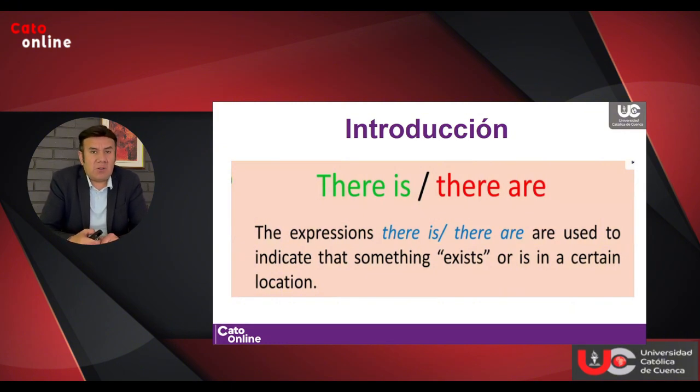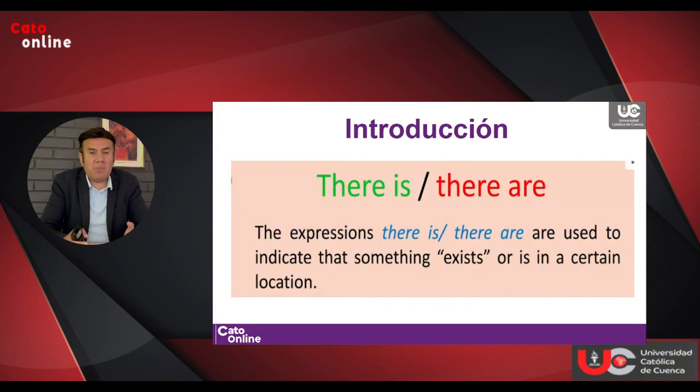Estimados amigos, compañeros, bienvenidos. Lo que aquí tenemos es there is y there are, y esto significa que hay, ¿no? A diferencia en español que nosotros ocupamos hay para decir que algo existe en singular o en plural, en inglés tenemos que diferenciarlo. Por ejemplo, yo digo hay una computadora, sería there is a computer, only one, right? But when I say something in plural, for example, I don't have one computer, I have more than one computer. Si yo tengo más de una computadora, ya no puedo decir there is a computer. Vamos a decir there are computers, all right?